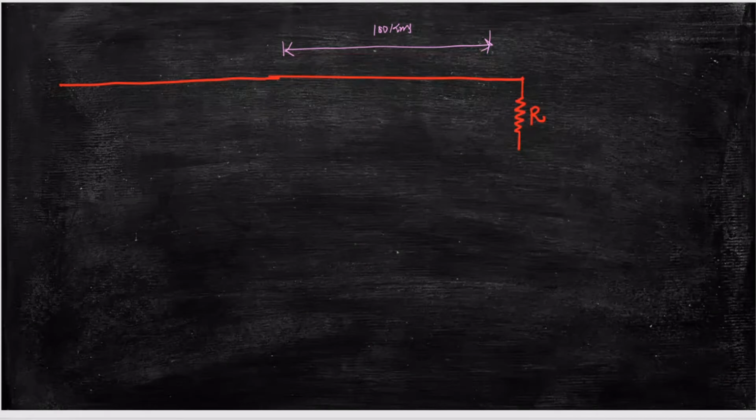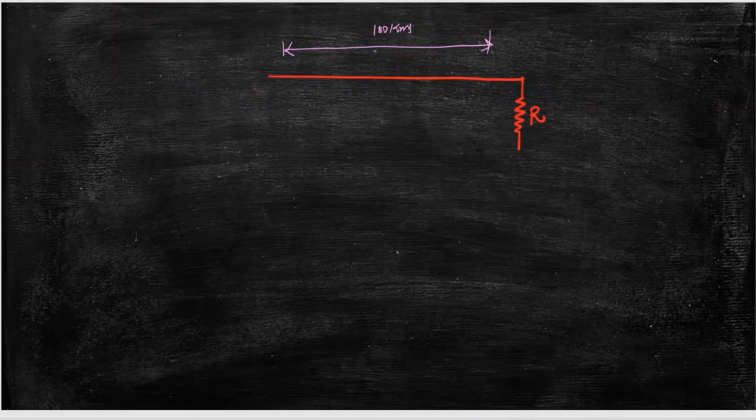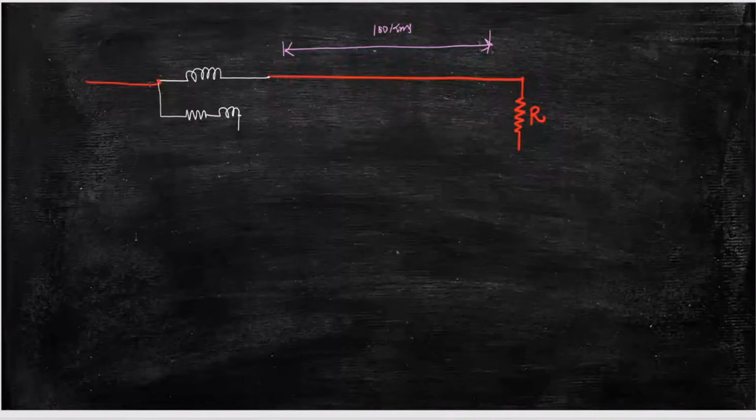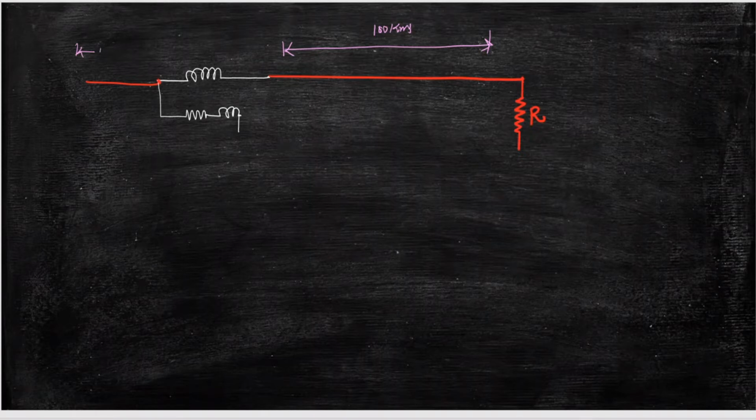Now, if I want to measure the power at this end, what will I do? I will connect a current coil at this R phase. I want to know how much power I am sending. And where do I have to connect the pressure coil? The pressure coil is connected between R and neutral, right? Suppose the length from here to here is 50 kilometers.